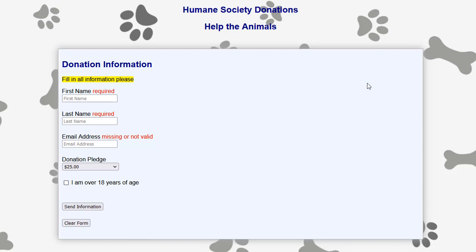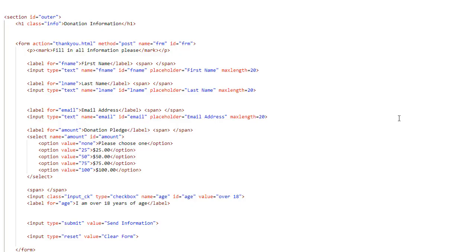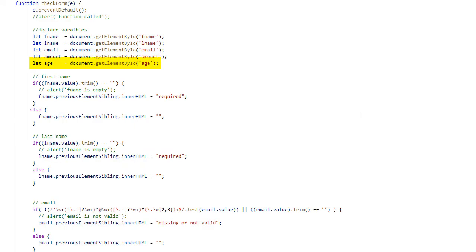Finally, we want to determine if the user checked the checkbox, because that is a requirement. So let's take a look at our HTML. This is our checkbox. It has a name and an ID. In this case, the values are the same. It also has a value attribute. All the user will do is check a box, and that will return the value. We don't care about the value. We only care about whether the box is checked. So let's set up our object reference for the checkbox, and I'm using the variable age.